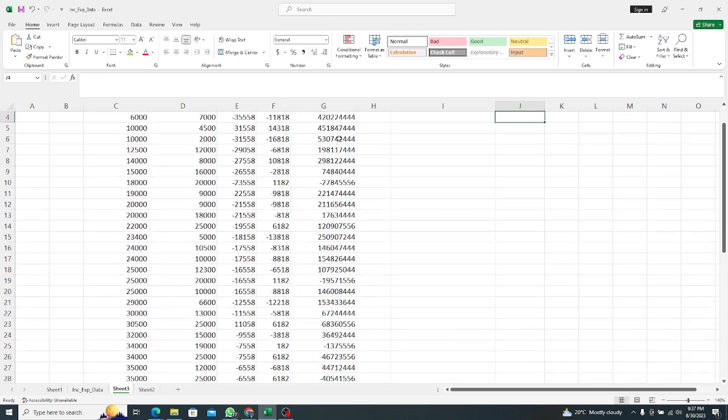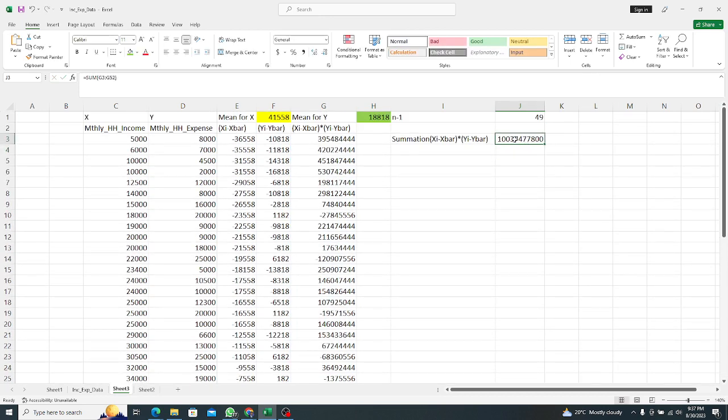So we have a summation here. Now it's time to do the covariance. Our covariance will be our summation divided by n minus 1, and this is our covariance value.